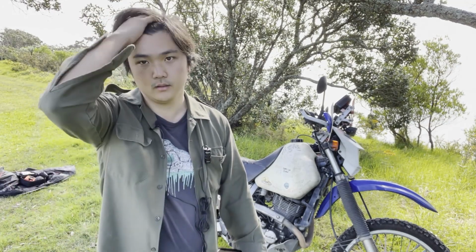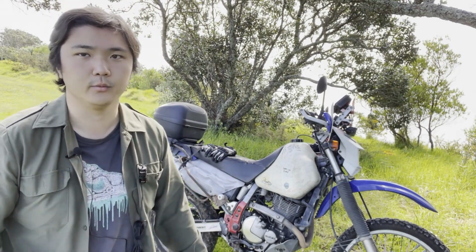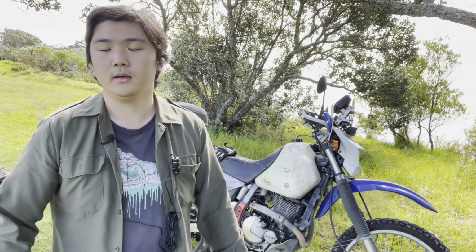One of the best things that ever happened when I got this bike, especially this bike, because the other ones were just a bit too slow, too small for long travel, is it's really become my therapist, right? There's nothing more fun and emptying of your worriesness, that's a word I'm sure, than just being on the open road with your helmet on, going on trips, meeting new people, visiting new places.